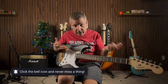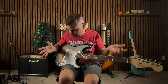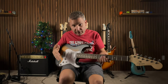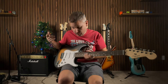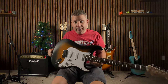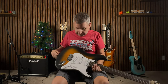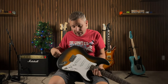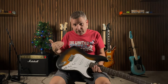We're just going to quickly A/B shoot them out and play the same thing on both guitars. I'll try to swap them out as fast as possible so it's really the same lick, and you let me know which one you think we should swap out. There'll be a community poll when this goes up, so check that tab out — the community poll is going to tell us which one we should upgrade. Leave comments if you want, but the poll is the deciding factor.